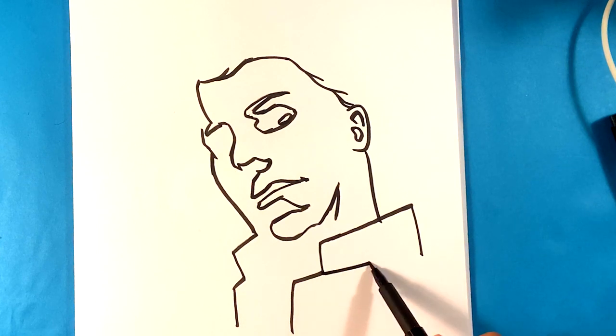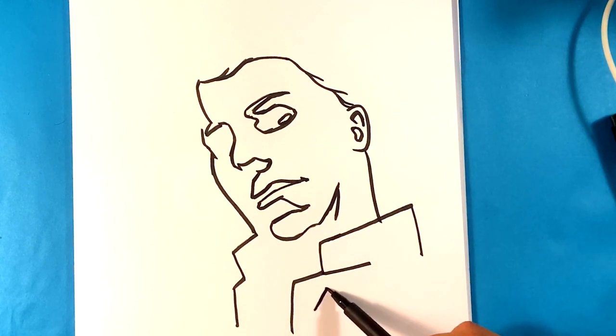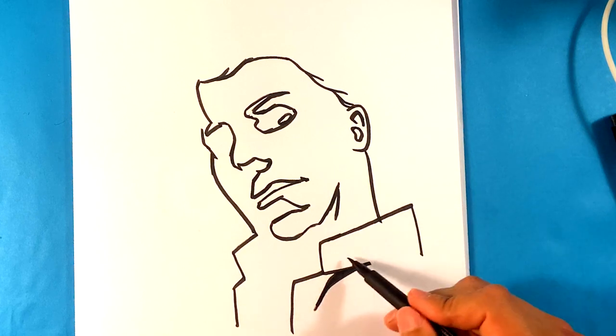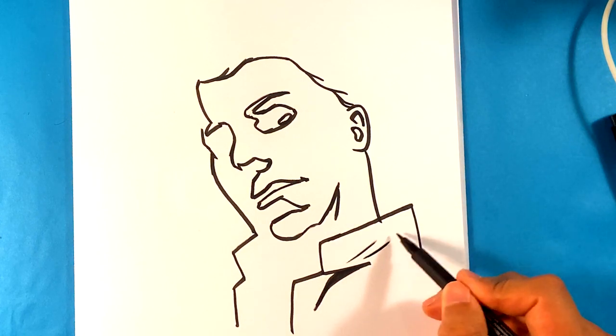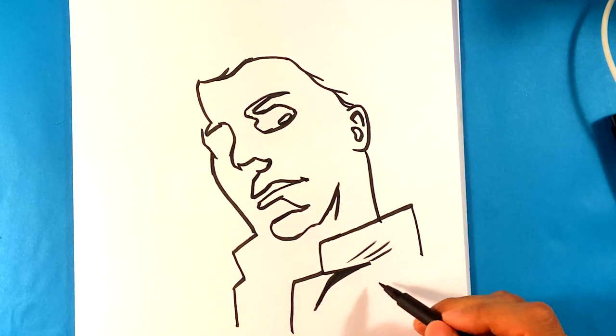Pulling into the collar. Maybe some folds there. Very simple shapes right here. You can just copy that shape. Pull straight line here to show some folding. It's really just simple straight lines.